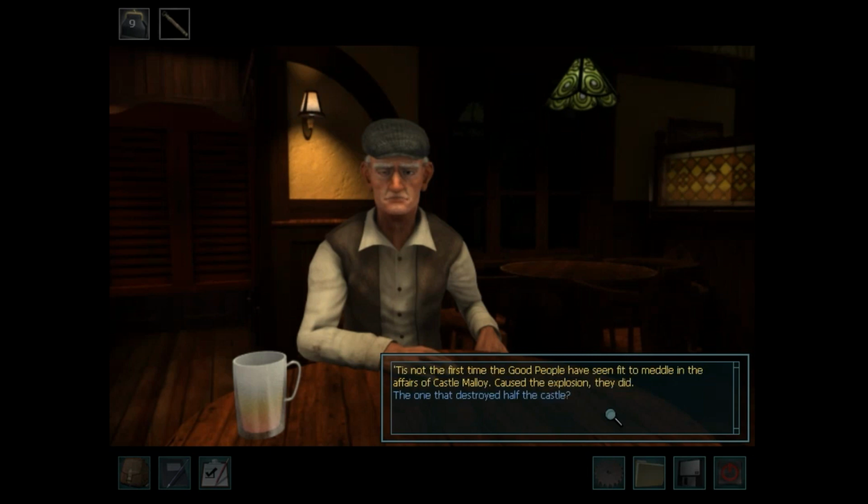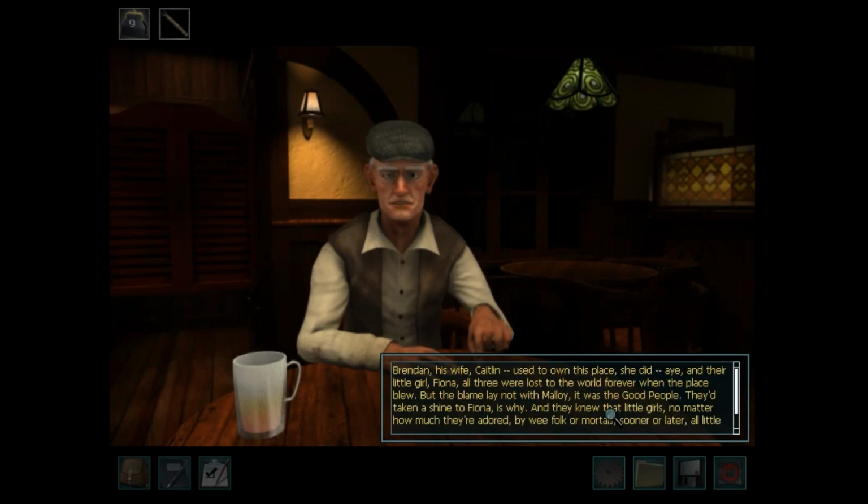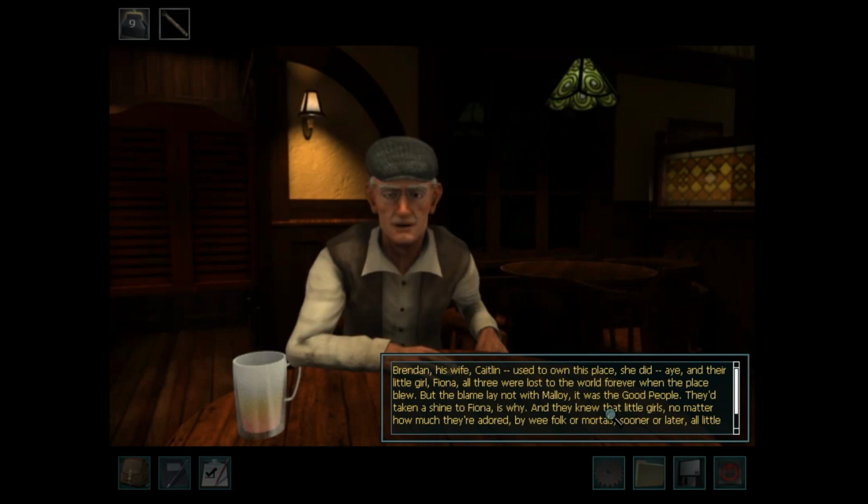'Tis not the first time the good people have seen fit to meddle in the affairs of Castle Malloy. Caused the explosion they did. The one that destroyed half the castle? Brendan, his wife, Caitlin, used to own this place, she did. Aye, and their little girl, Fiona. All three were lost to the world forever when the place blew. But the blame lay not with Malloy. It was the good people.